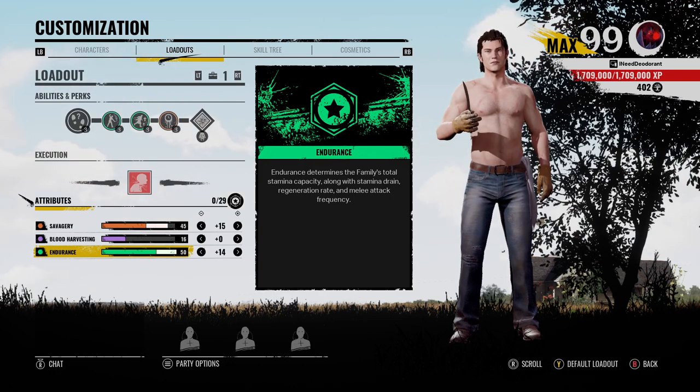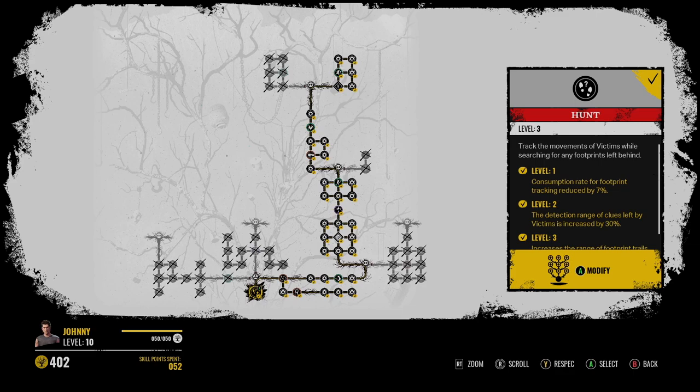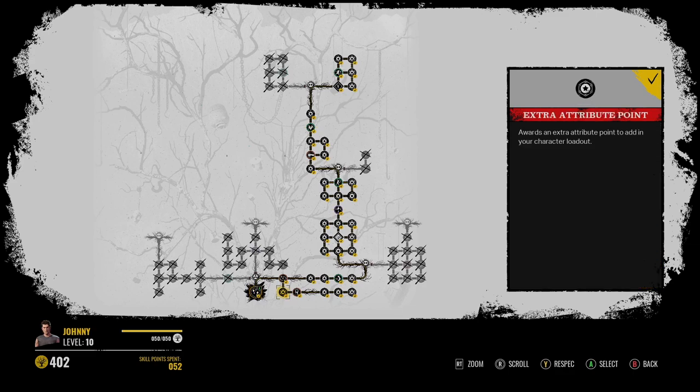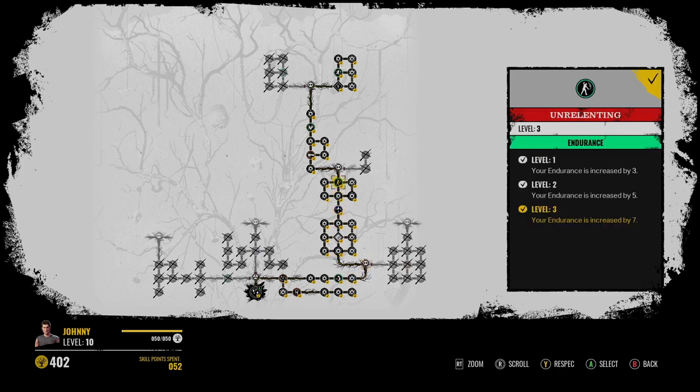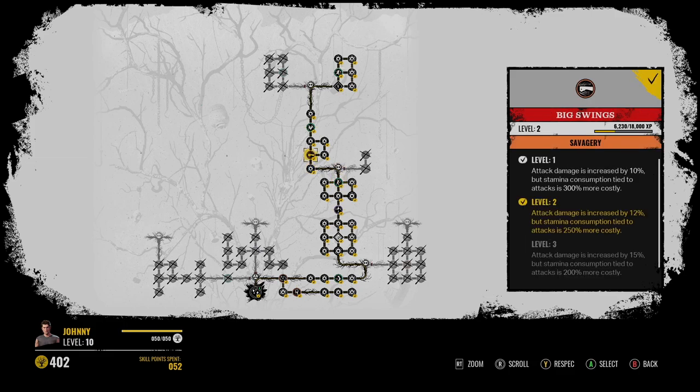If you want to create this build for yourself, then here is the skill tree. We pretty much just went to the right. We got our Serrated. Then we went up. And of course, you see the Wind Doom. Then you see the Unrelenting right here. Then we went to the left. And then we went straight up. So this build also gets big swings if you really want it.